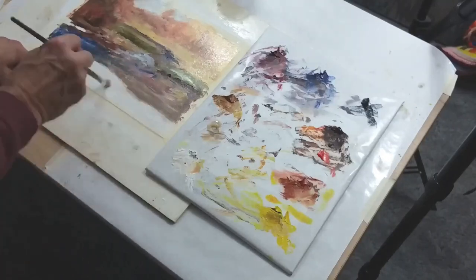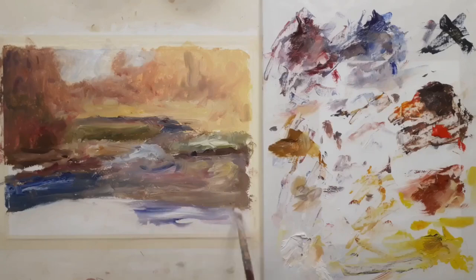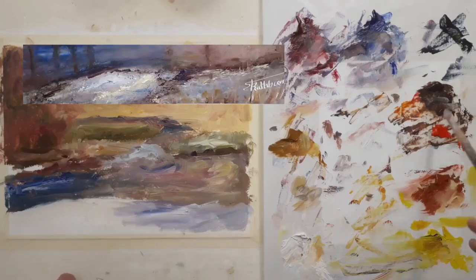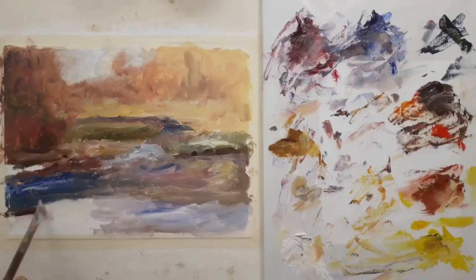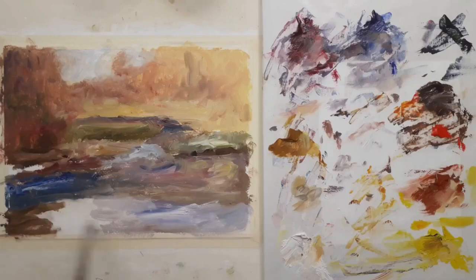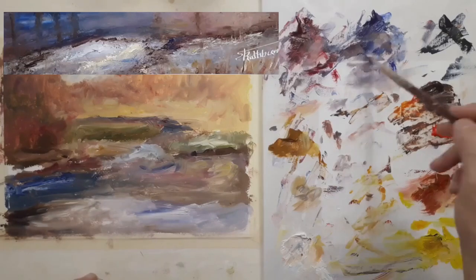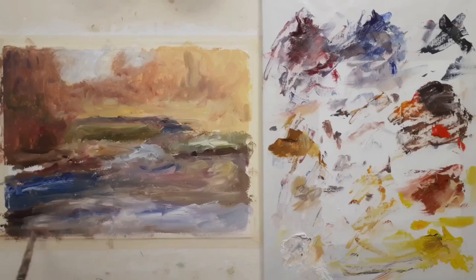I'm starting the foreground color here with a little white. You'll probably see a lot of changes here working on the foreground because I'm not quite sure what I really want to do. With the two banks, I want to avoid two parallel slanted horizontal lines. So we'll see how this turns out.